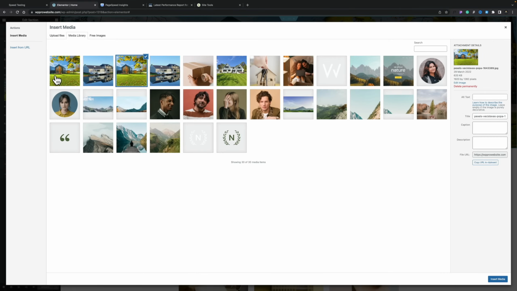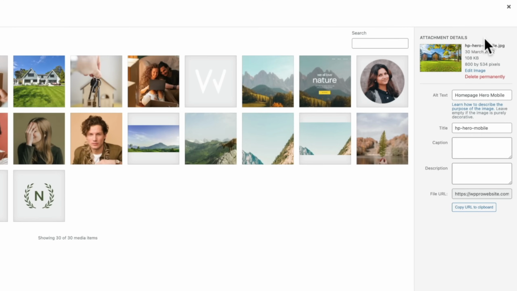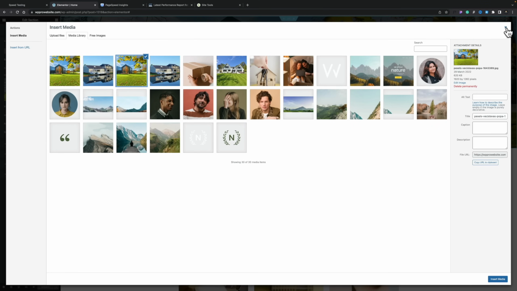If we take a look at the other version, you can see this is the hero section for the mobile. So it's a smaller image, 800 pixels wide, and around 6 times smaller in file size. So we can make sure we can optimize our images for the different devices. And Elementor and tools like this make it really easy to control how those background images are going to be displayed. So let's just close this down for a second.